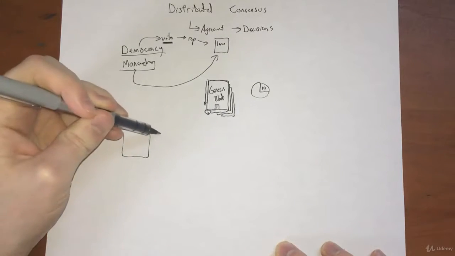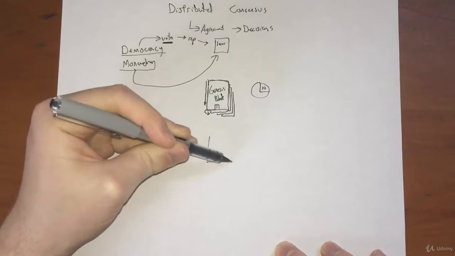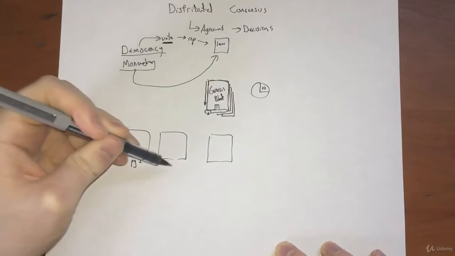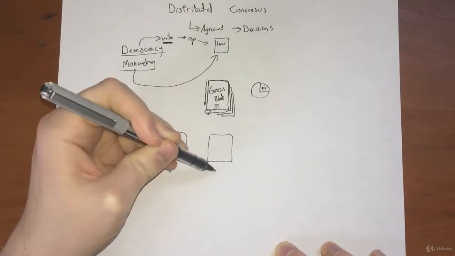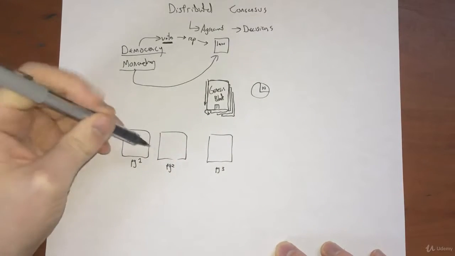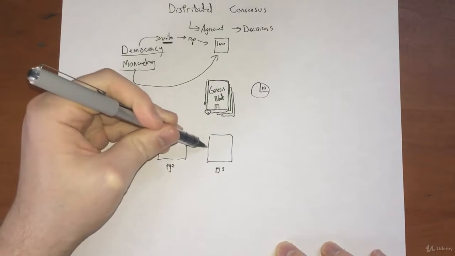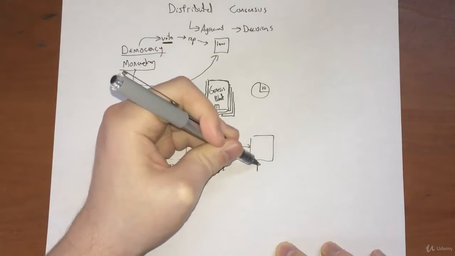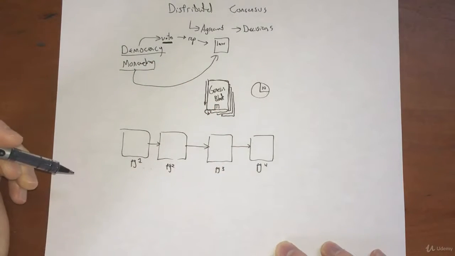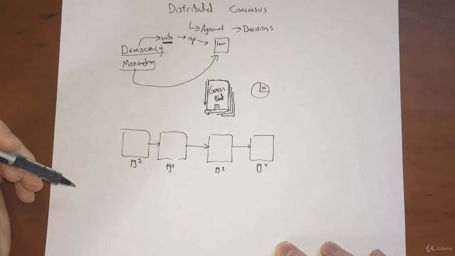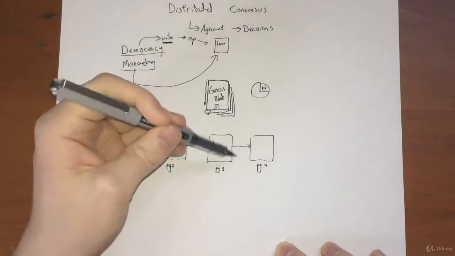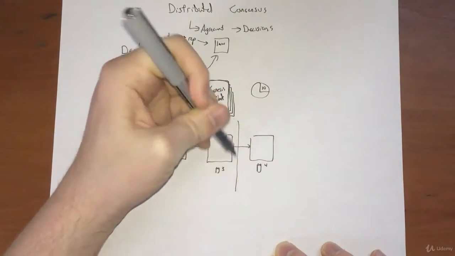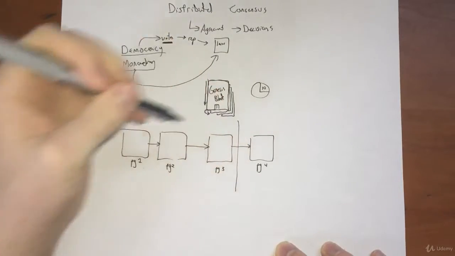And the block is usually visualized like this. This is block 1 or page 1. This is page 2 of the ledger. This is page 3. Page 4, etc. So the way it works is that let's say these 3 are formed and this one is being formed right now. In the next 10 minutes, this one's being formed.